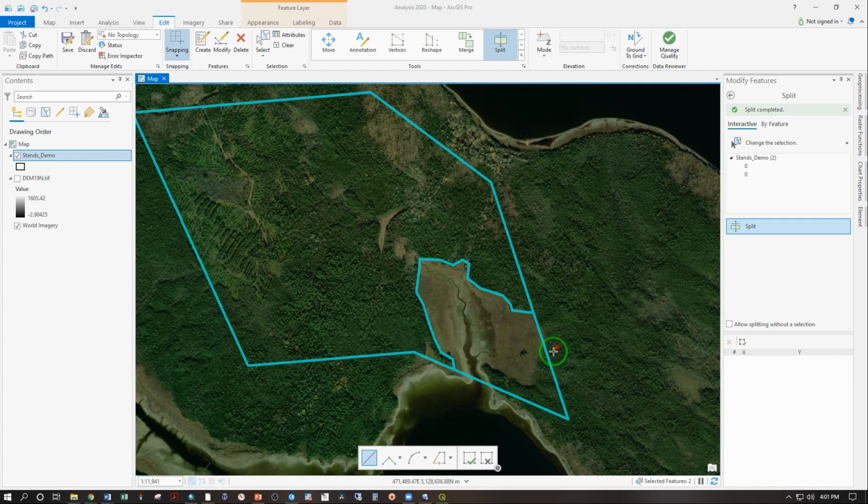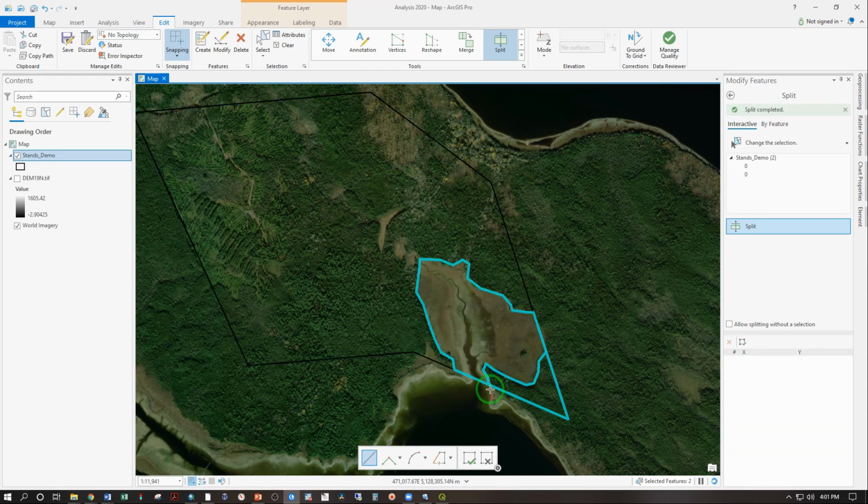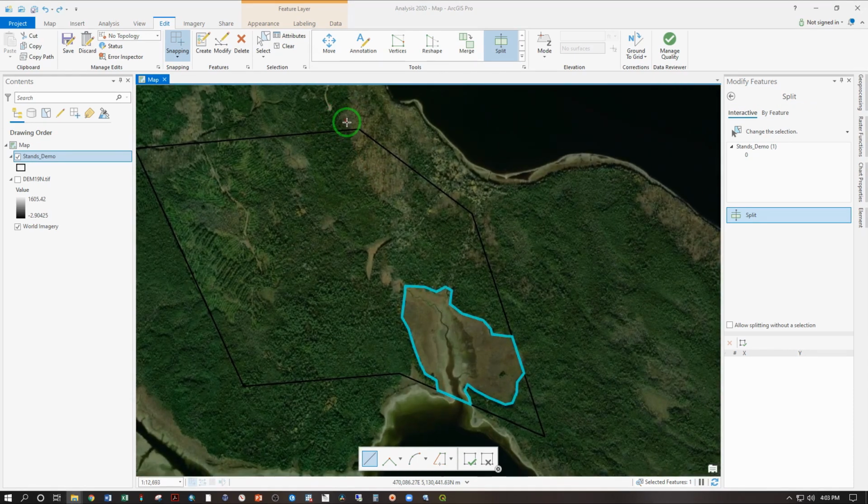And I'm still using the splitting tool. I want to split off this forested area here, so starting outside, continuing inside, tracing the border, click, click, click, and then we have to end outside as well, and that creates two features here. So now this is a stand, or very much not a stand. This is a stand, and this is the area I have left to do. Looks like we have a fairly obvious difference in composition here, so let's go ahead and clip that out.